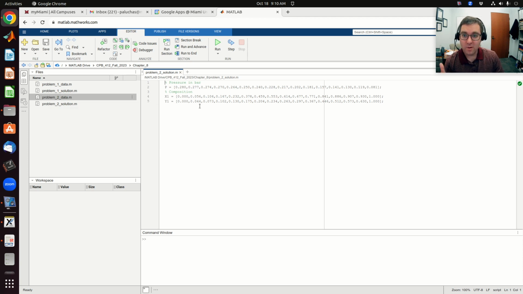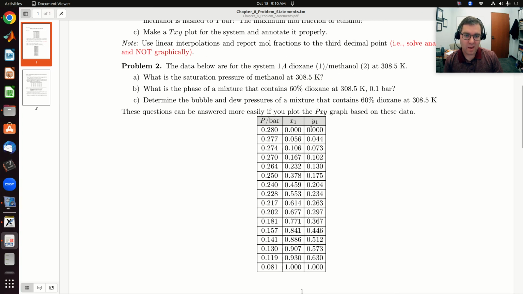All right, the first thing I'm going to do is, since we identified that what they're calling component 1 in the problem statement is actually my least volatile component, I'm going to change 1 to 2. When I look at my problem, component 1, as they have it labeled here, must be the least volatile component, because this is P2 sat. In their notation, this is P1 sat, and we get P1 sat less than P2 sat. So that tells me that the roles of component 1 and 2 are flipped. If I want component 1 to be the most volatile component, all I need to do is change this to 2. I'd have to call this component 2.